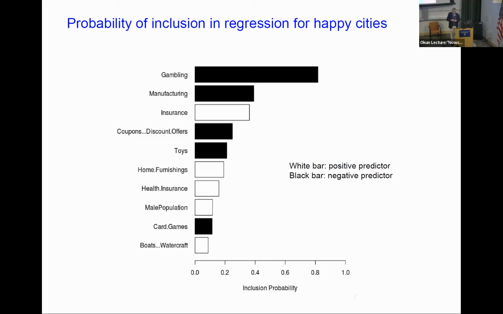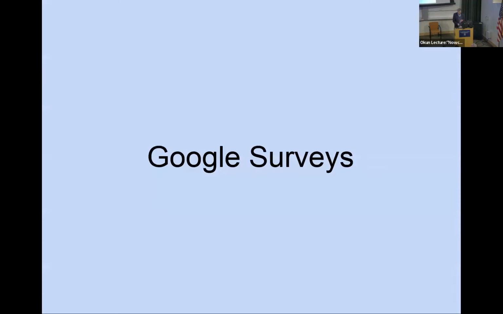So you can see not only what it is that's predictive of these happy and unhappy cities, but it also gives you a way of thinking about where you might go in terms of measuring consumer welfare using these consumption categories. So it was kind of an interesting thing to do that you could extend in various ways.